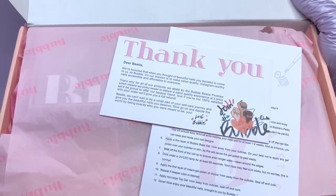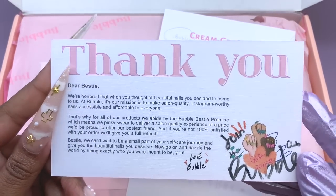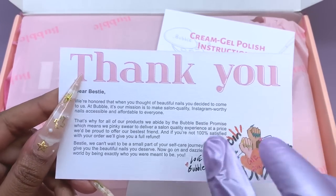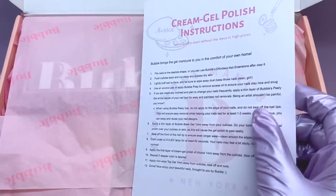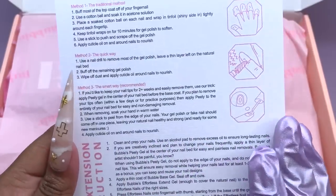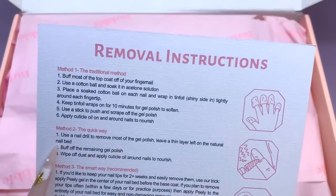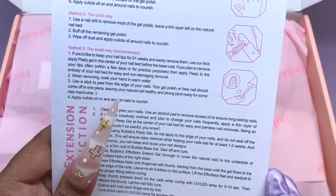I love the little swirlies on it, and the colors, really bright colors, super cute. So the first thing we see once we open up the box is a thank you message, and you can pause and read if you would like to. And over on the back, it tells you how to take care of the product. We also get some more instructions on how to apply and how to take care of everything. And then also on the back of this one, we have some removal instructions.